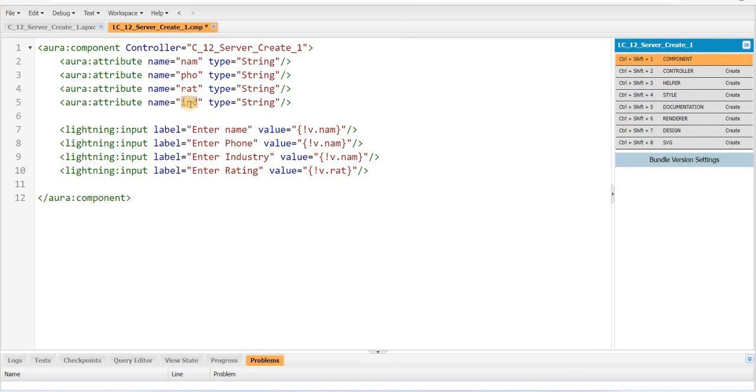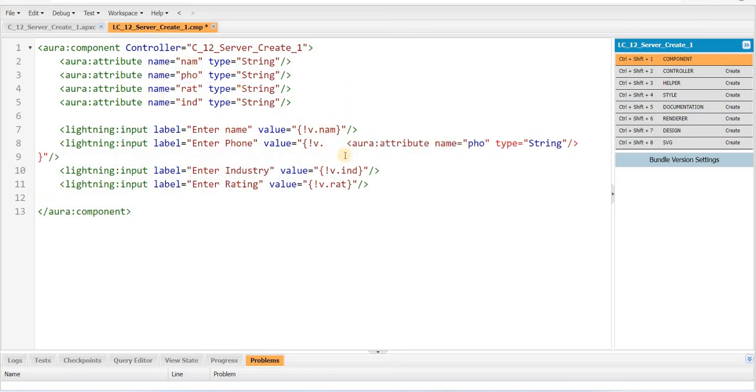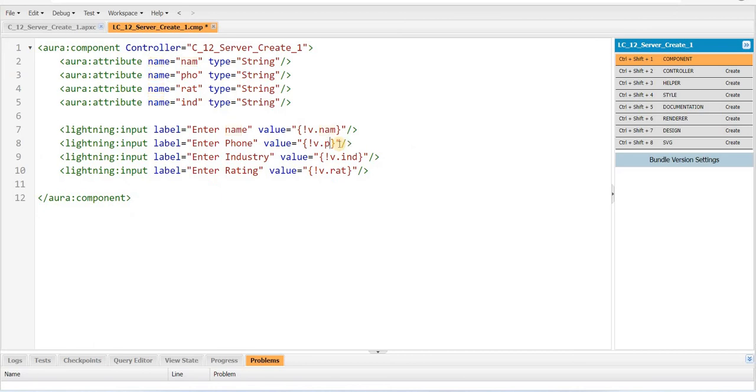Industry ind, phone pho. So for phone pho, industry ind, rating rat, that's fine.